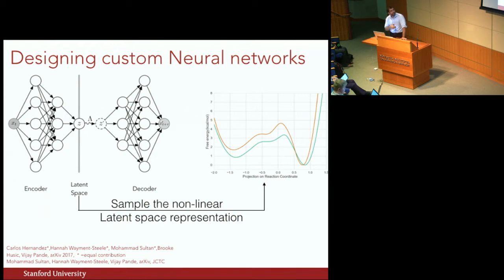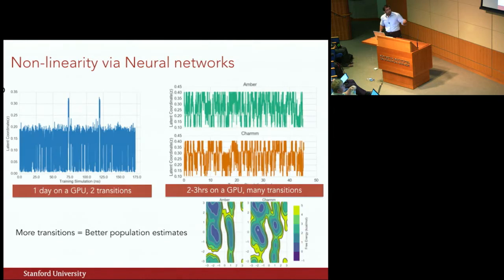To be able to do this, we had to do some other tricks, and there are 4 people on the paper, which is almost accepted at PRE, but before that got accepted, we were able to show that this can be a collective variable in this paper in JCTC. And so the whole idea here was, again, that you're running just enough time, doing just enough work that you can run some dynamics and see some slow transitions, but then you can accelerate them many, many times, and you can make them transferable across different force fields, for example, so that these nonlinear transformations can converge the statistics for you much more quickly than having to wait for an MSM to converge.